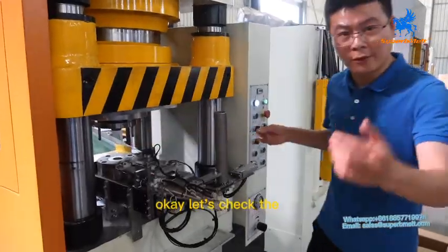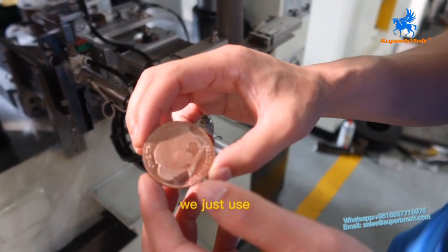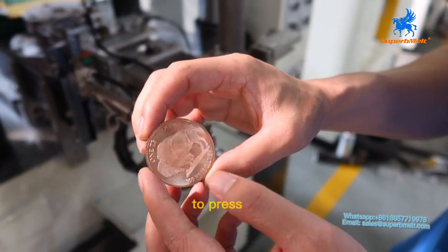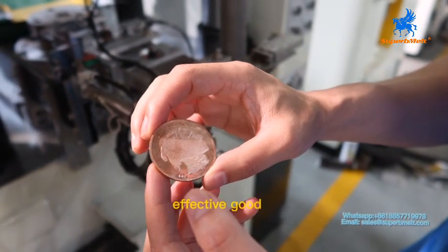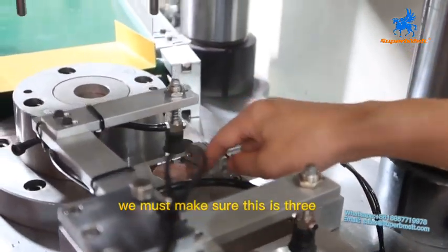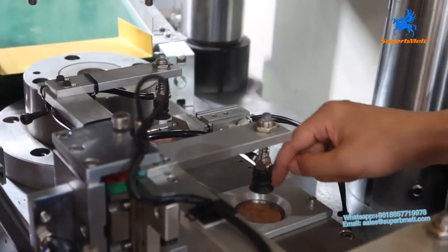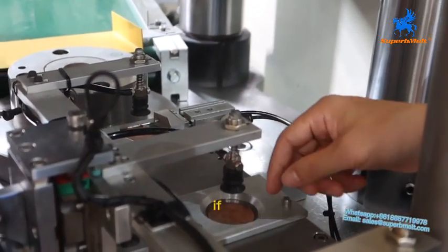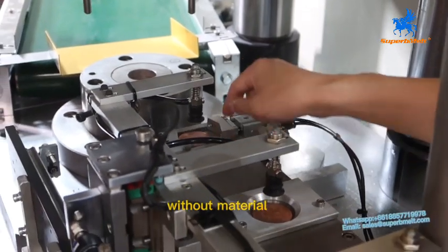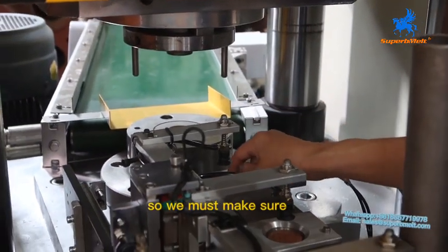Okay, let's check the effect. For now, the material is not clean. We just use rough copper. Press, but the effect is very good now. Effect is good. For now, if we run the machine, we must make sure these three manually put the blanking coil here. If without the material, the press goes down, it will break the die. So we must make sure there is material here.